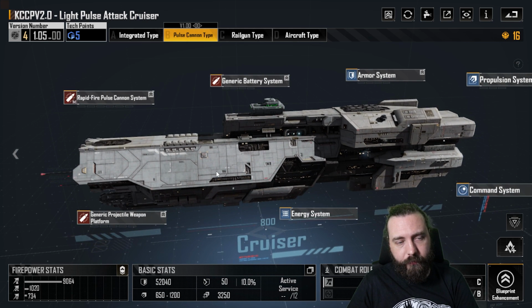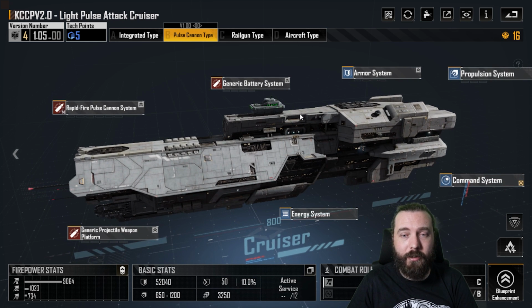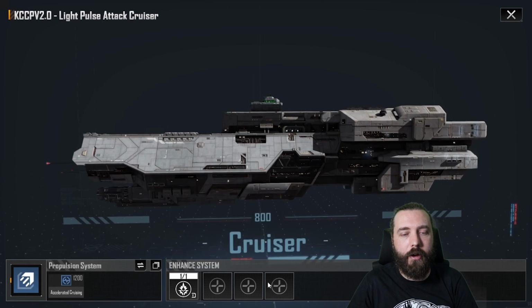I don't know why it's separated on this and not on the integrated type. It does make this quite a bit more tech point hungry. Which is a bit of a shame. No command system though on this version. Prop system is the same as the A-type.